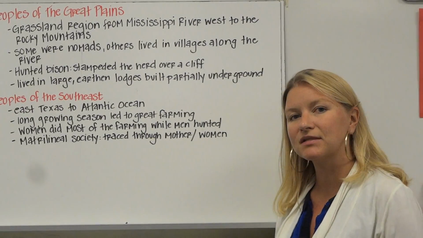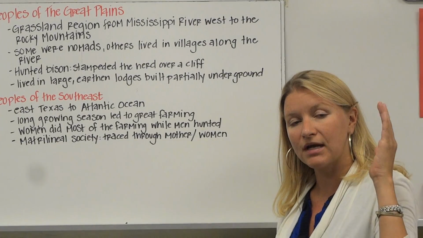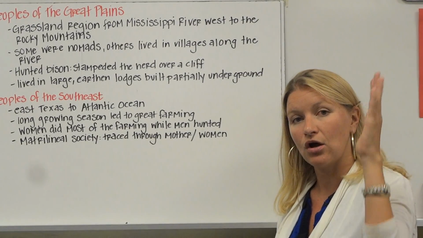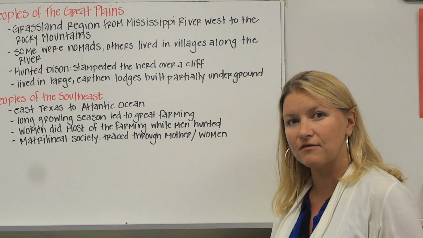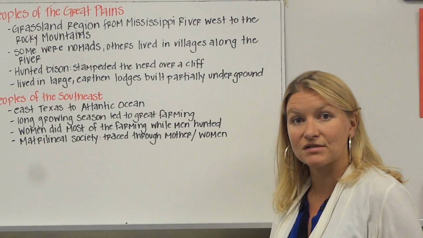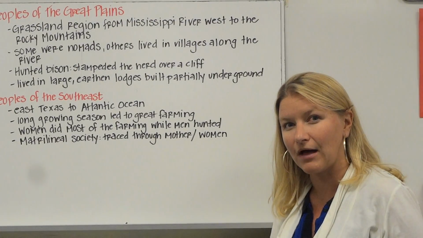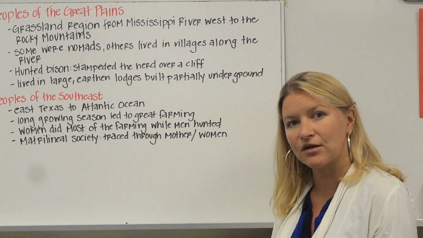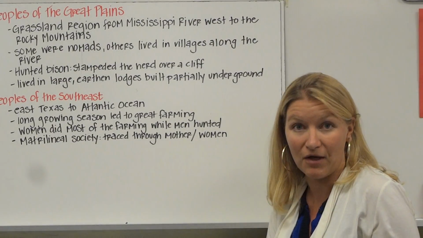And then it's a matrilineal society. And a matrilineal society means that your heritage is essentially based on the women in your family. So today, most of us live in a patrilineal society. Your last name is more likely to be the last name of your father. Okay, that means it's a patrilineal society. If it was a matrilineal society, we would all be named after our mothers.